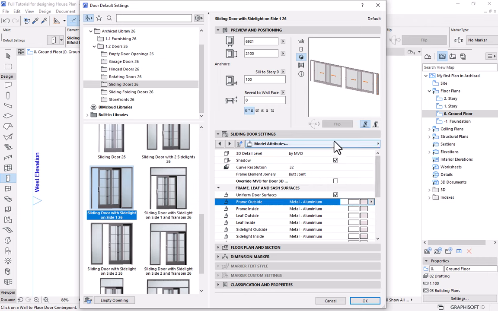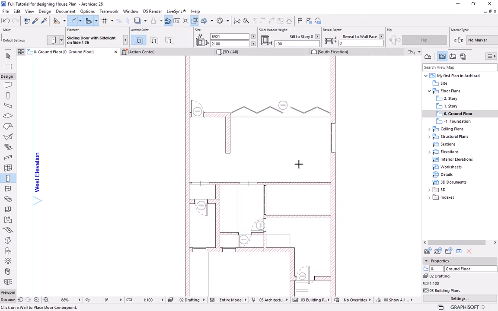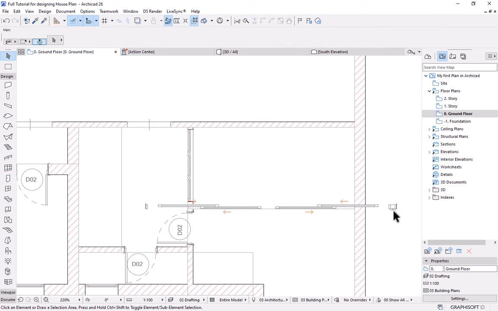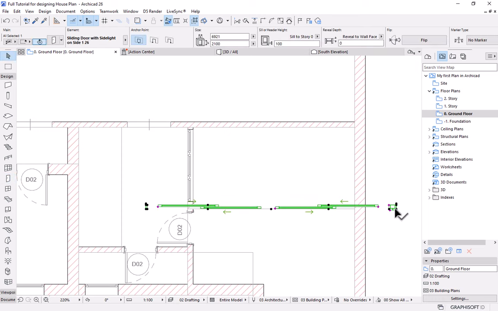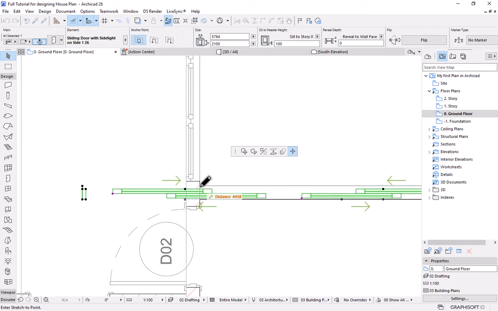Okay, and then on 3D level, you need also to say it should be in full resolution so that it can give you a good picture. Then hit OK to apply the changes. Let's apply it here. It's two way out of the reach. Let's stretch it to there. Also stretch it to there.